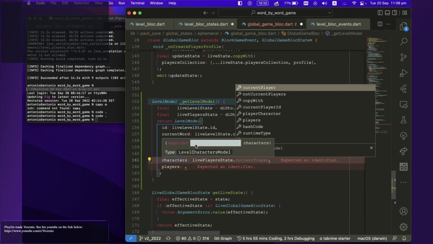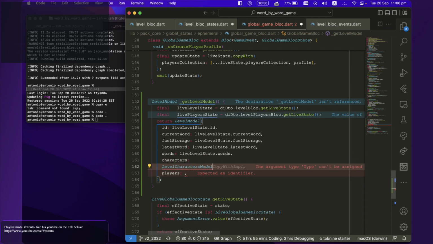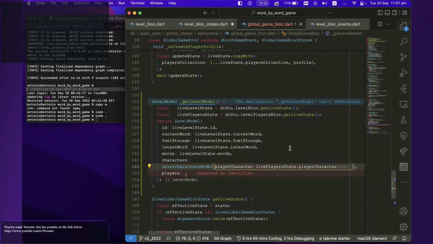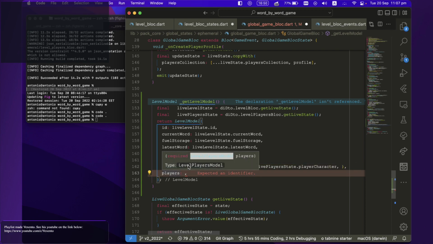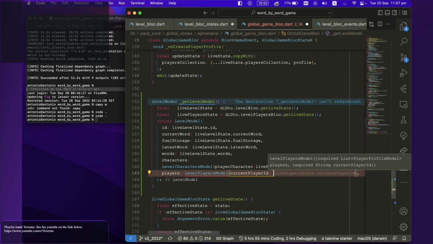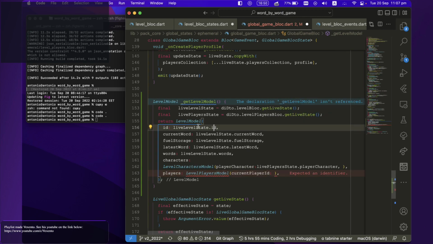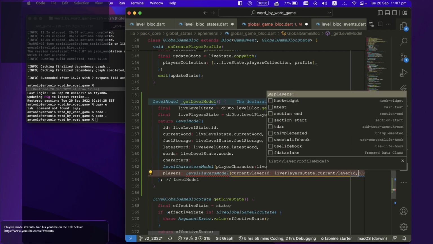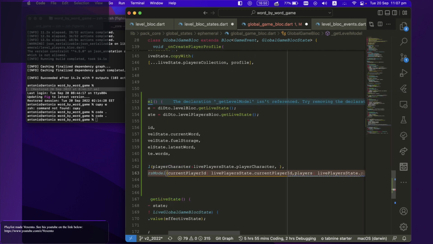Let's see. The characters require a character model, which requires a player character. So what it would be, player character, and the players to be current player ID and the players.